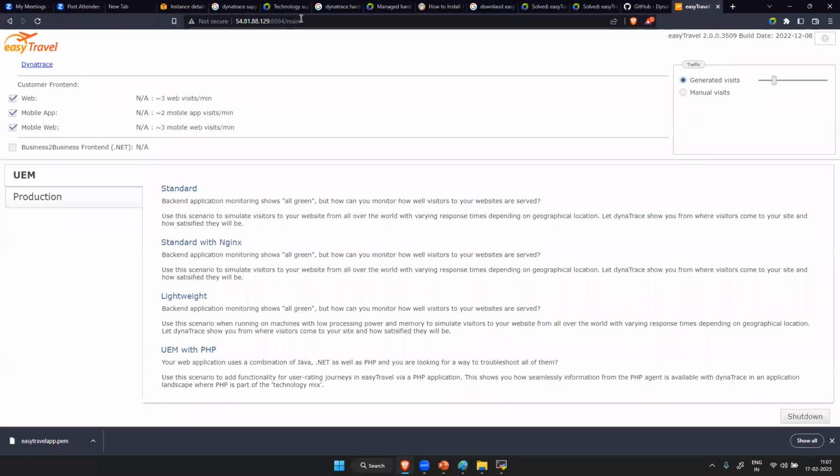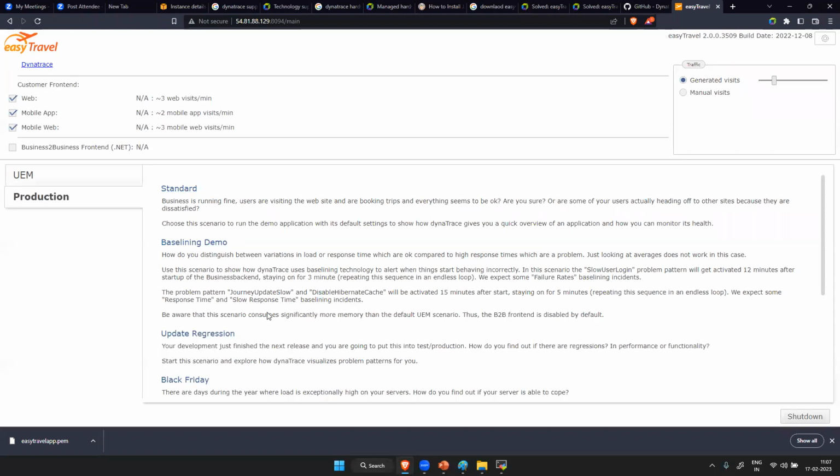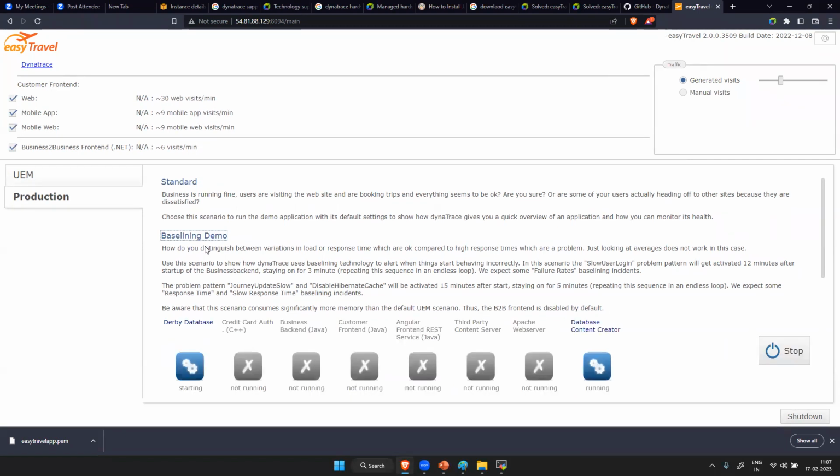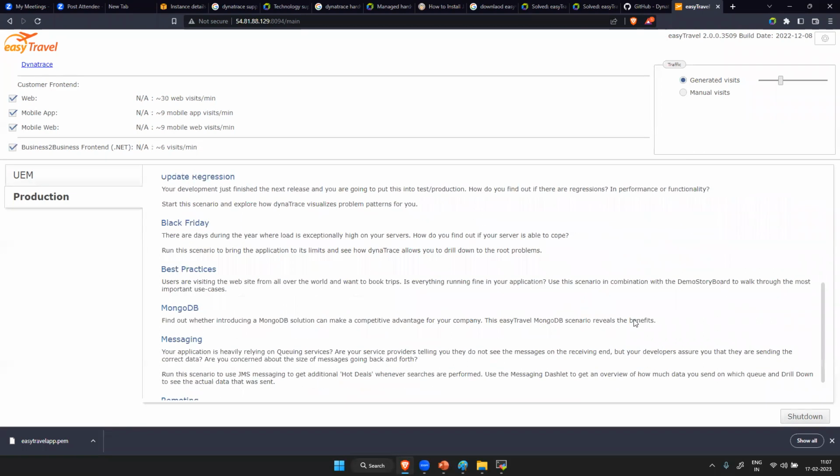This is the admin portal. So every application has some admin portal. I'm going with lightweight, standard. Yeah, you can go with baseline demo. So we have a database, credit card authorization, a backend, a customer, a front end service, third party Apache running.